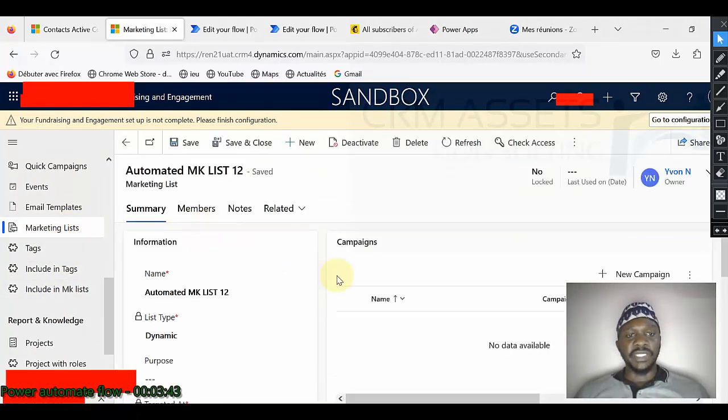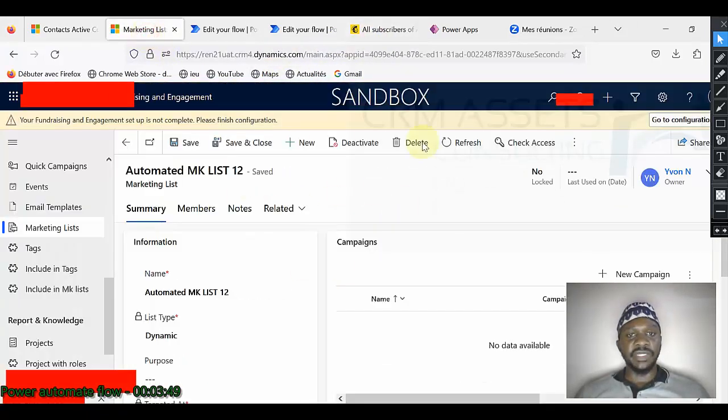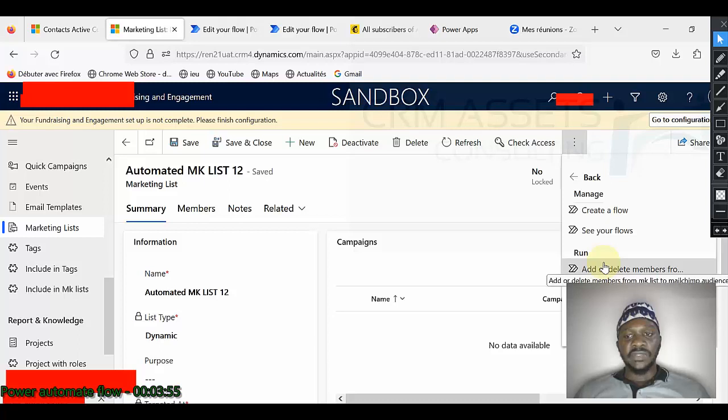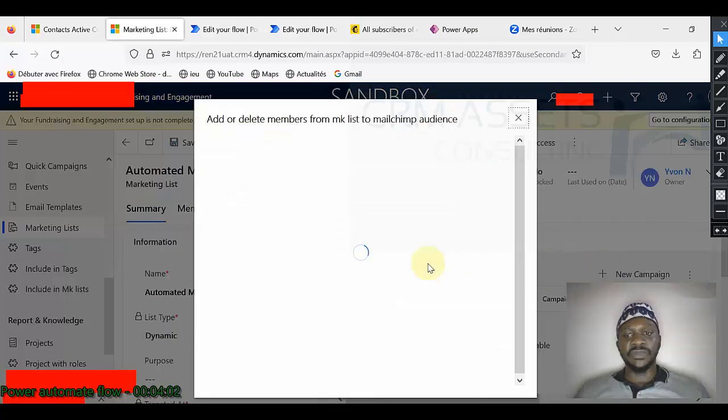This is our marketing list, and this is the corresponding list as an audience in MailChimp. So I click on more flows, add or delete member from marketing list to MailChimp audience. This is the first flow to run.